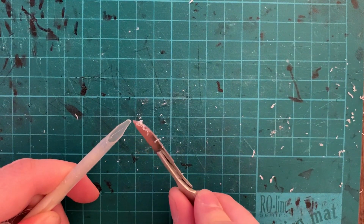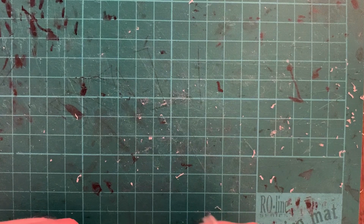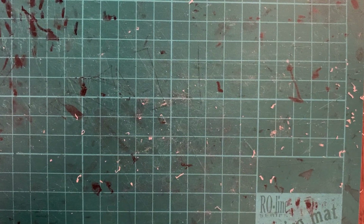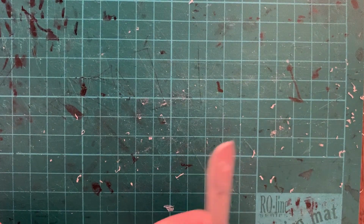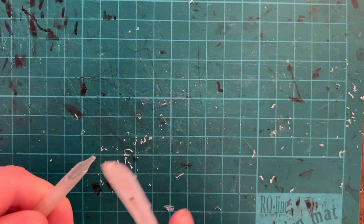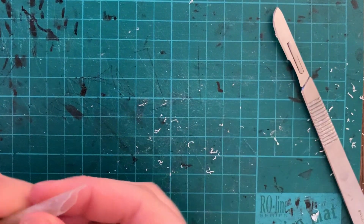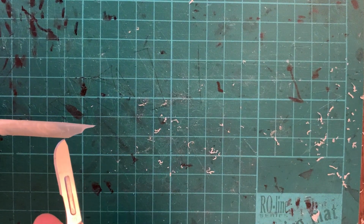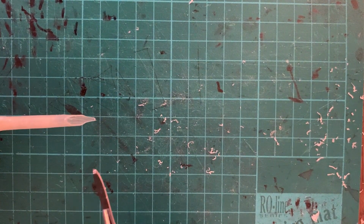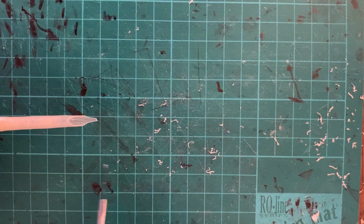Okay, so now I have a roughly pen-shaped quill, but I'm going to do another scoop on each side just to make the nib a little bit thinner. I'm just using my fingernails to get some of the outer layers off that are just being a little distracting. So now what I have is 2 scoops, 1 scoop, 2 scoops, and from the top you can see it has this sort of shape, looking a little bit more like a quill is going to look for writing.